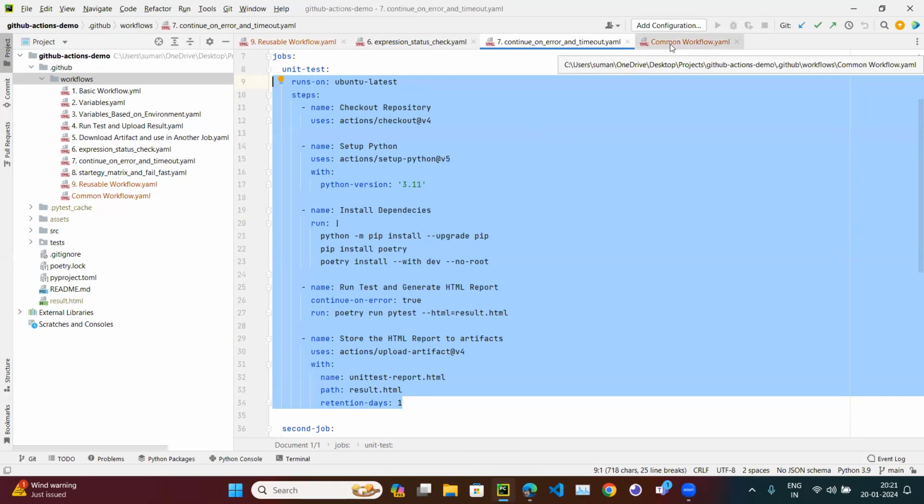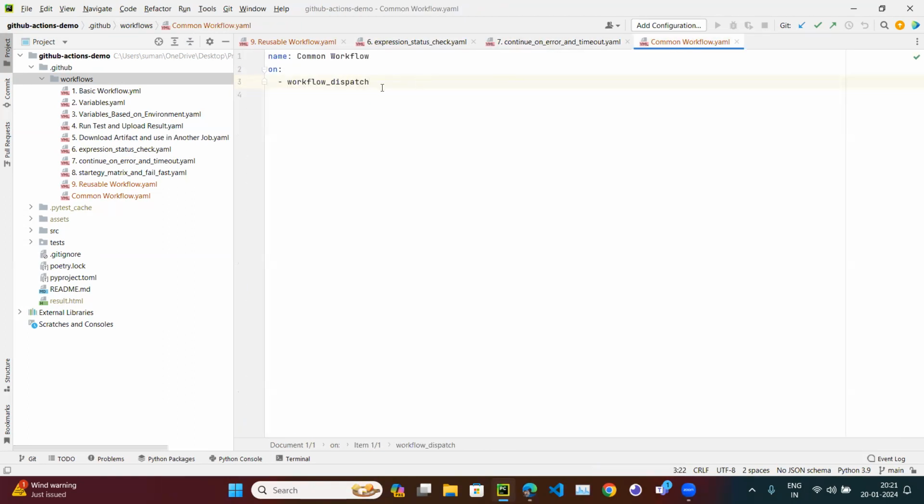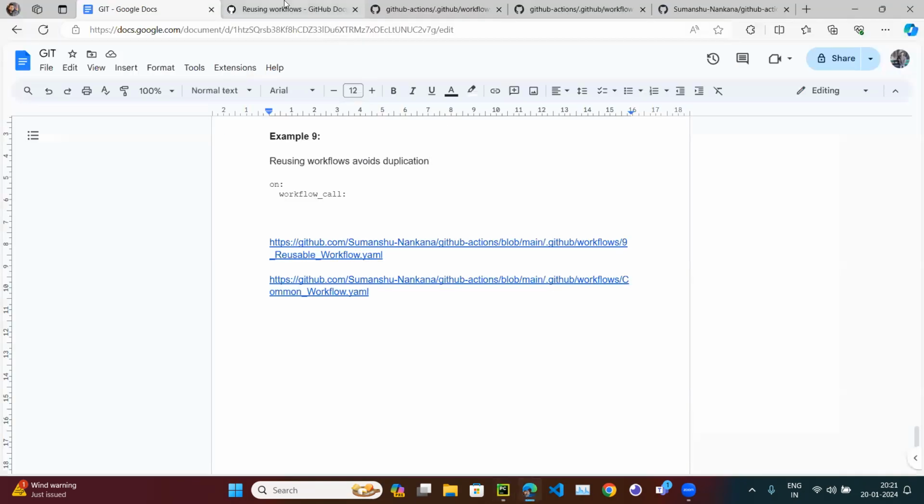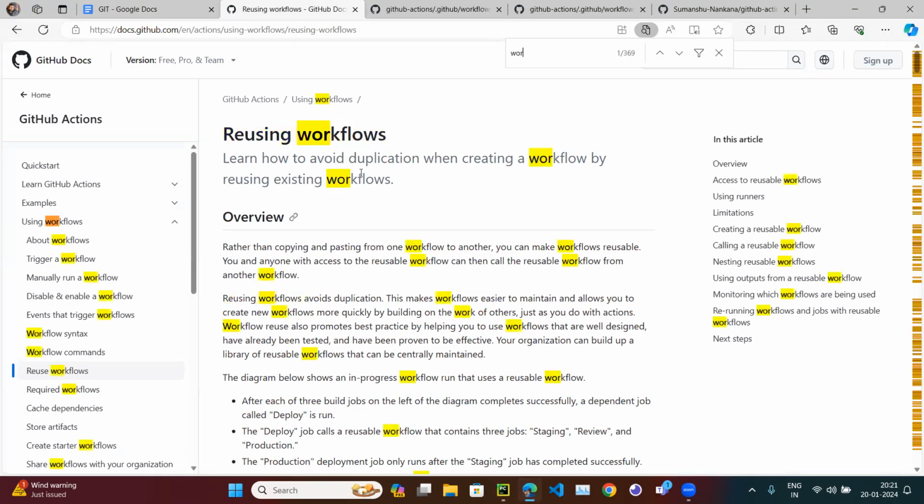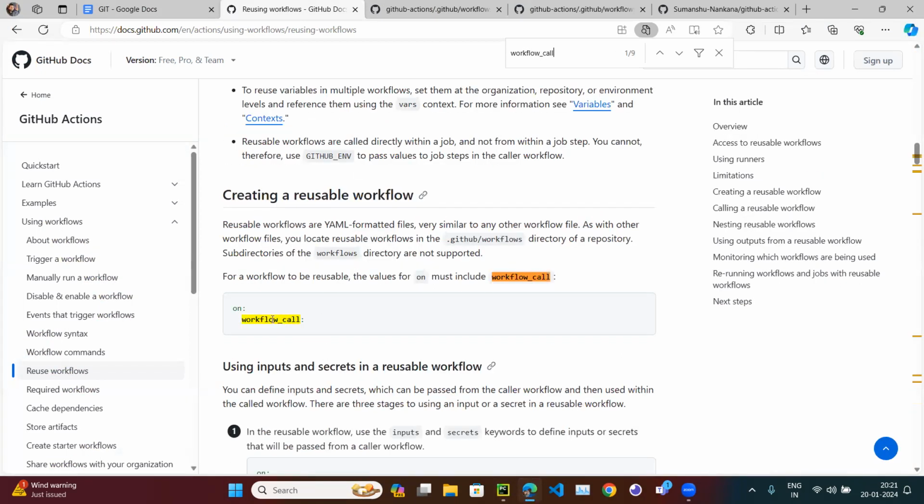So basically, this file is not going to be executed on workflow dispatch, it is going to be executed on workflow call. Even if you see here, for a workflow to be reusable, the values on must include workflow call. This is the official documentation, creating a reusable workflow.